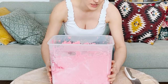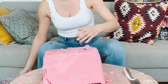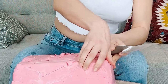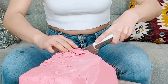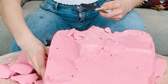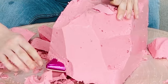Actually, looking forward to it, and I will try to just do like a sandcastle. Okay, how to do this? We will just try to cut it and see. Tear it apart. I see the shoe. Perfect. Let's start from here. See? The light at the end of the tunnel.